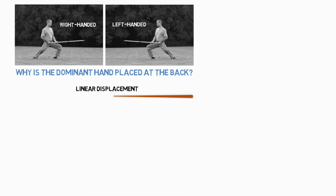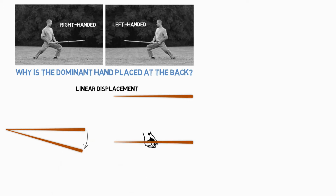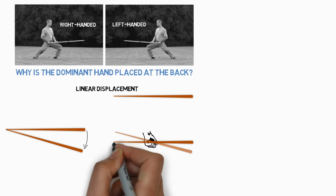However, in a wide range of other scenarios, one looks to move the weapon in an angular manner, and, as covered previously, one can do so by either pivoting the whole weapon around the backhand, or, alternatively, by pivoting the weapon around a pivot point placed somewhere along the weapon.